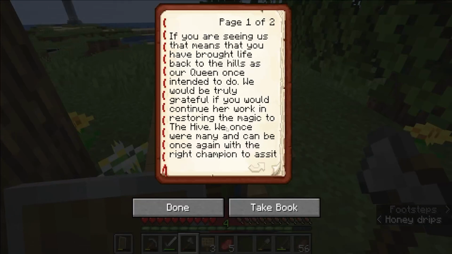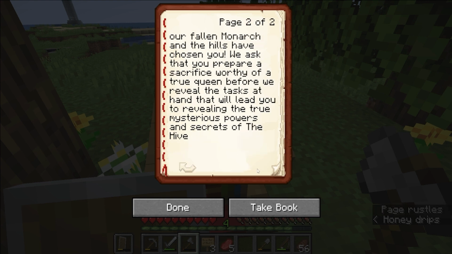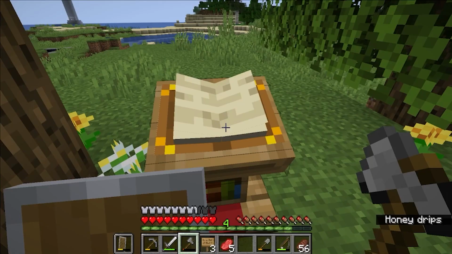If you're seeing us, that means that you have brought life back to the hills as our queen once intended to do. We would be truly grateful if you would continue her work in restoring the magic to the hive. We once were many and we can be again, with the right champion to assist. Our fallen monarch and the hills have chosen you. We ask that you prepare a sacrifice worthy of a true queen before we reveal the tasks at hand that will lead you to revealing the true mysterious powers and secrets of the hive.